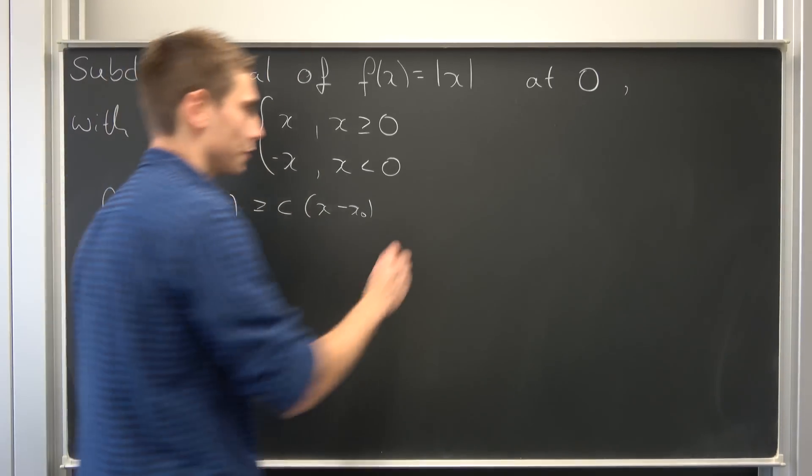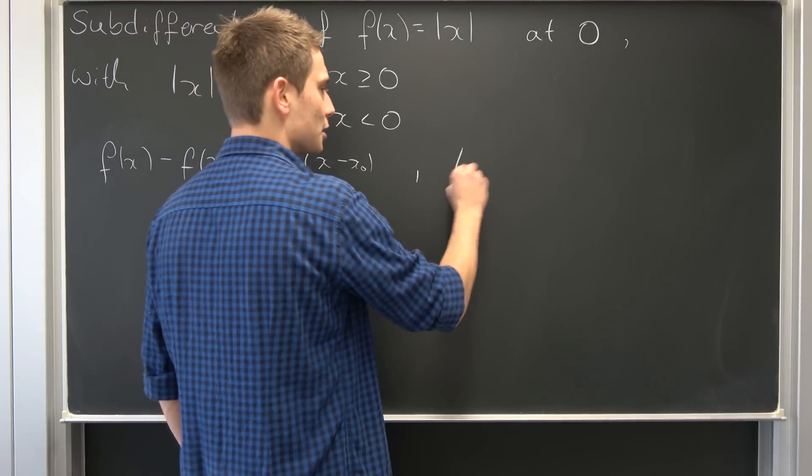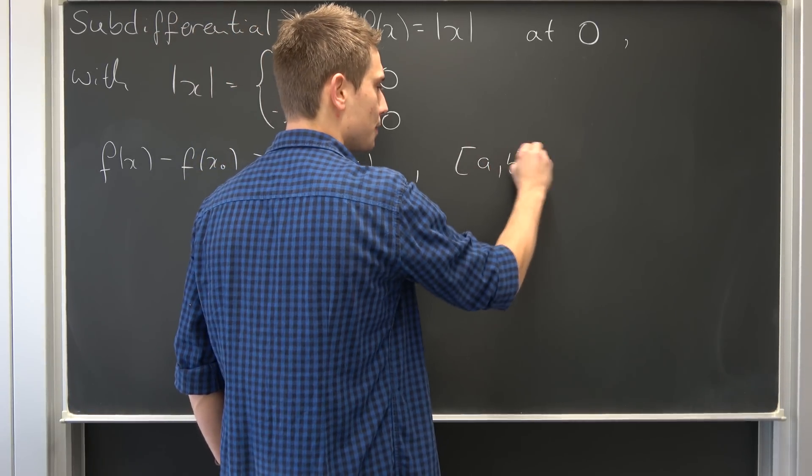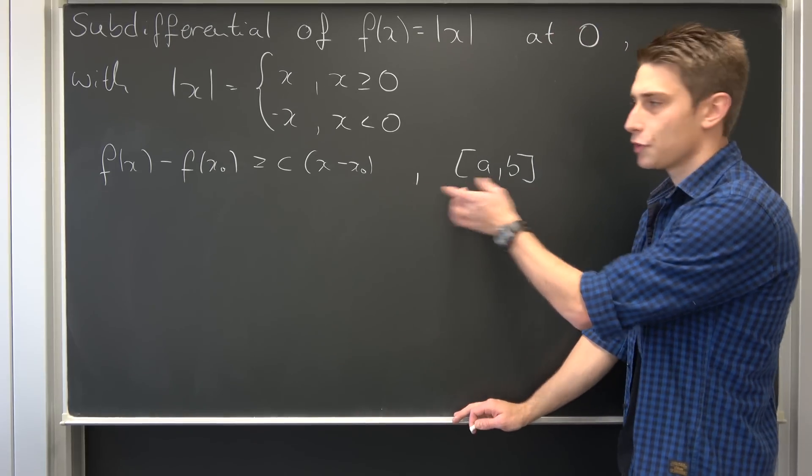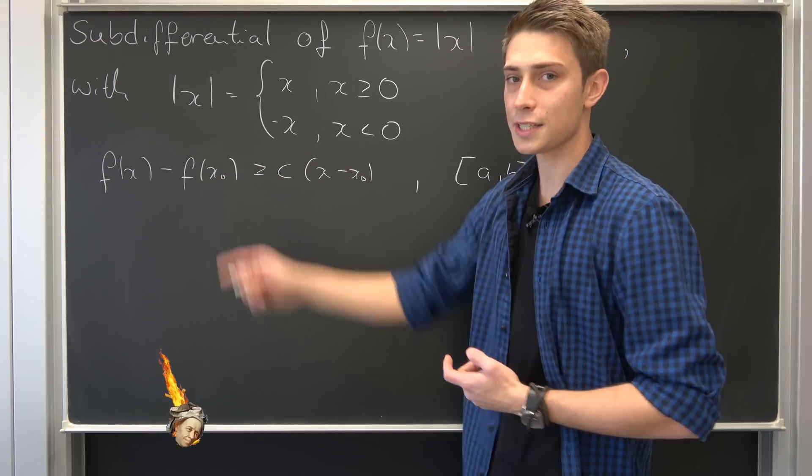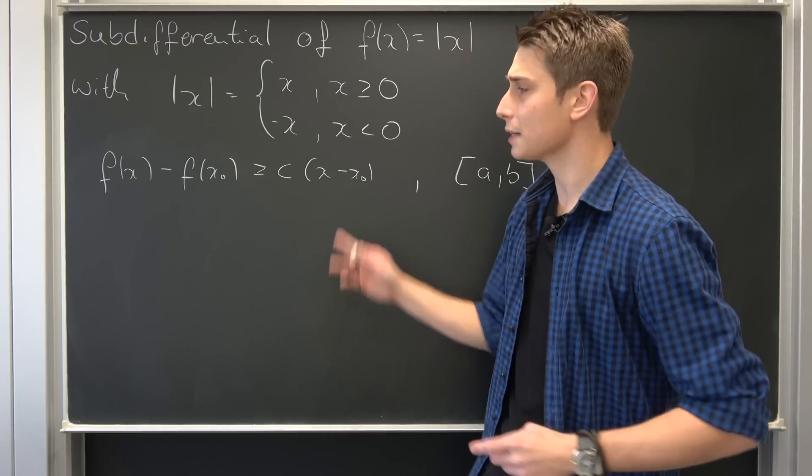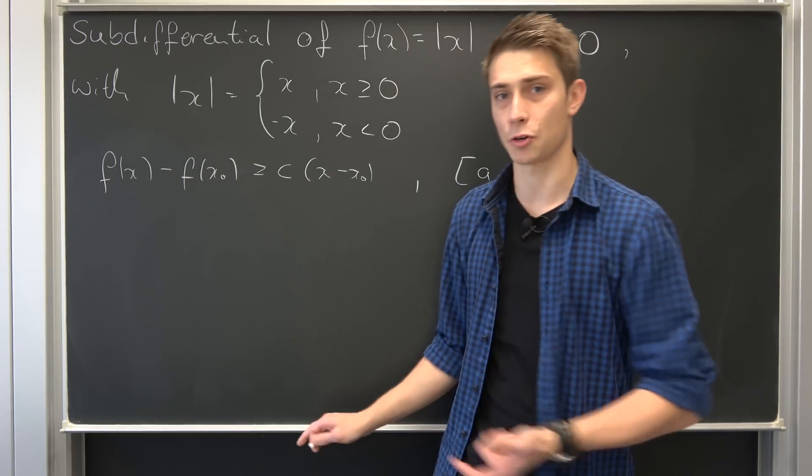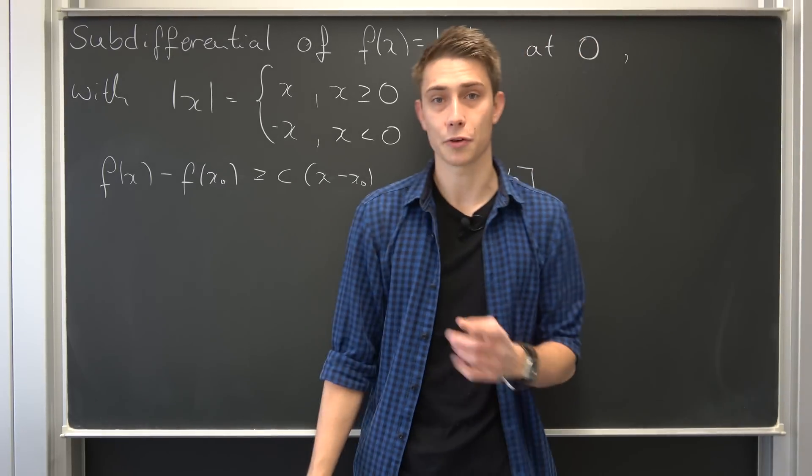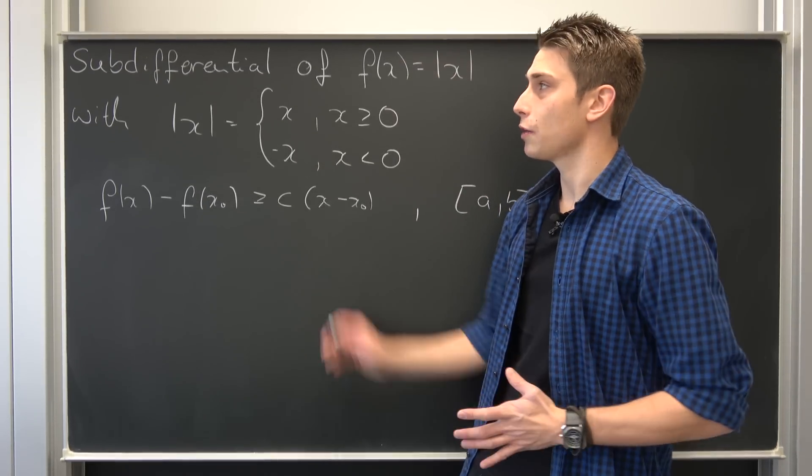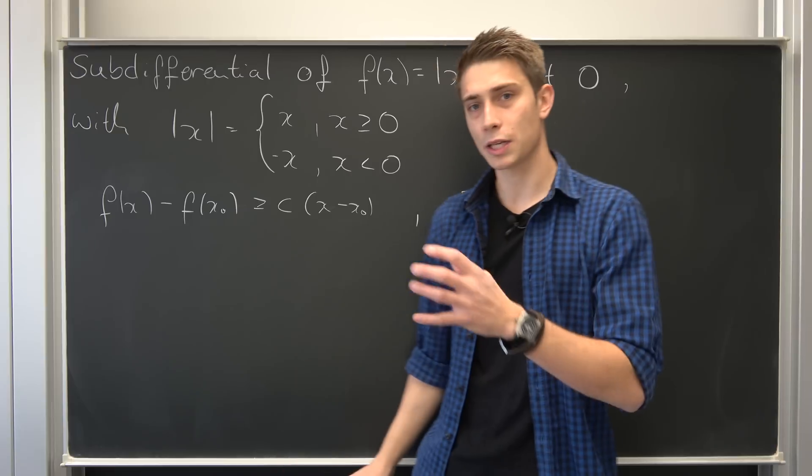What exactly are those sub-derivatives? We call it the sub-differential, and it's a certain interval. Our c is bounded between some a and b, a closed interval, so you can take every value out of here and it's going to satisfy this equation right here. And no, you are not mistaken. This really looks like a Lipschitz condition, Lipschitz continuity, because this c right here is related.